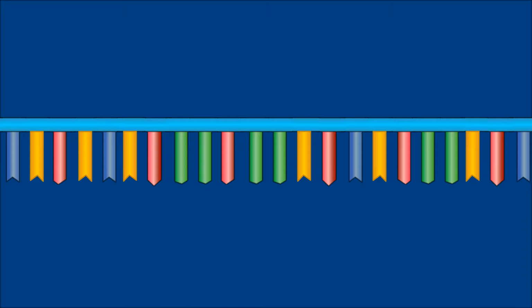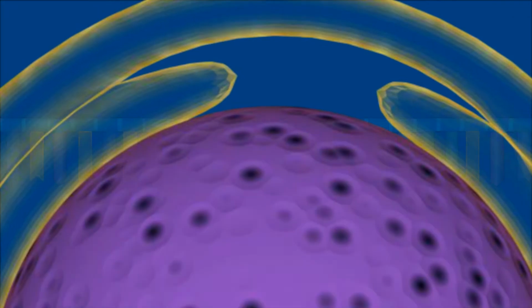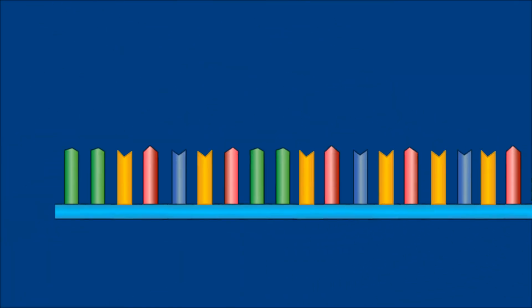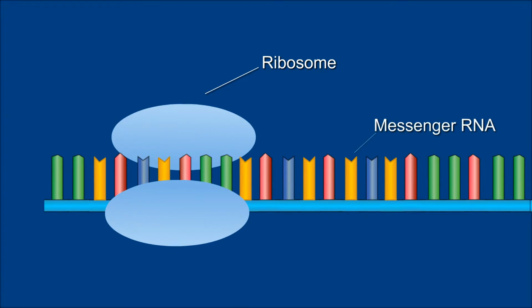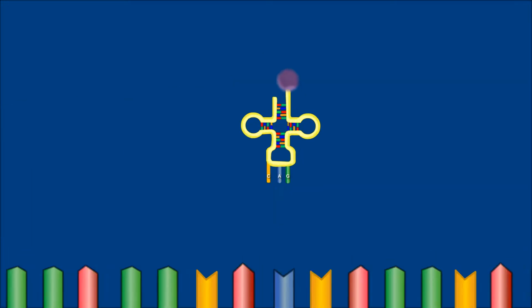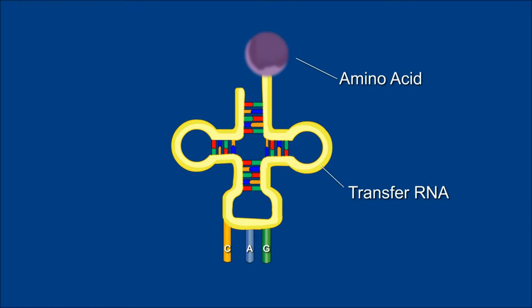The mRNA is processed and then it moves out of the nucleus where ribosomes, which are called protein factories, attach to the mRNA. The ribosome reads the three-letter code comprising three bases in the mRNA to attach amino acids to form a chain. This process is called translation.